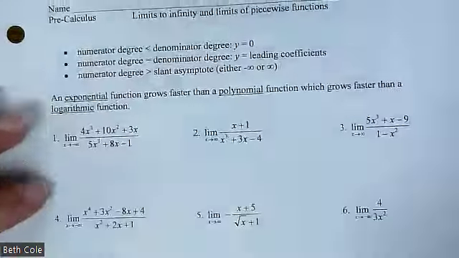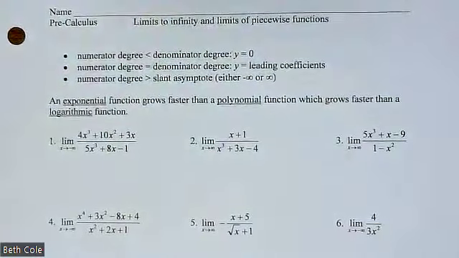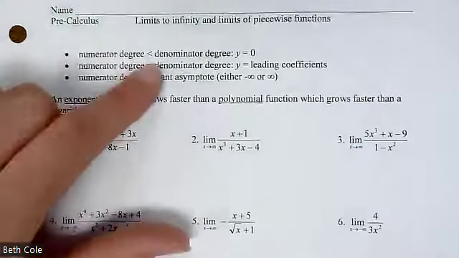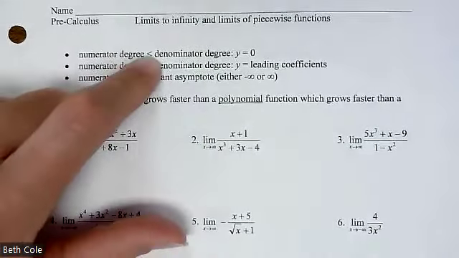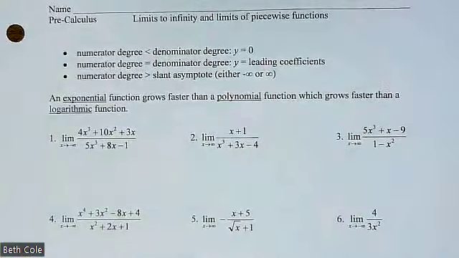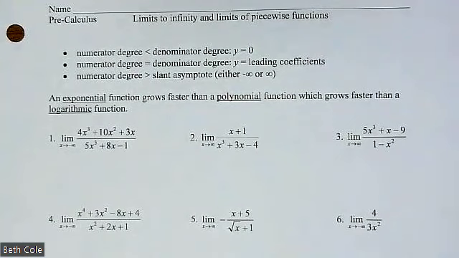Now we're going to do limits to positive or negative infinity. I call this who's in charge here. You've done this before. We did this back in the rational unit, okay? But I put it on here for you. If the numerator degree is smaller than the denominator degree, it's automatically 0. Here's how my brain does that. The numerator is smaller. When you go out to infinity, here's what happens. You get a pattern like 1/2, 1/3, 1/4, 1/5, 1/6, 1/7, 1/8, 1/9, until you get out to 1/1,000,000th.